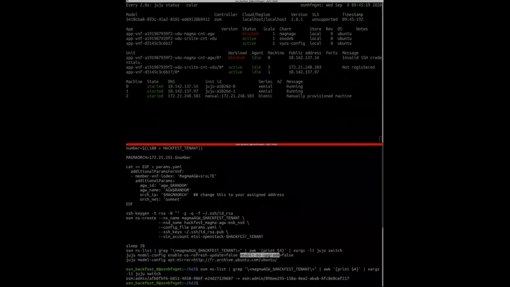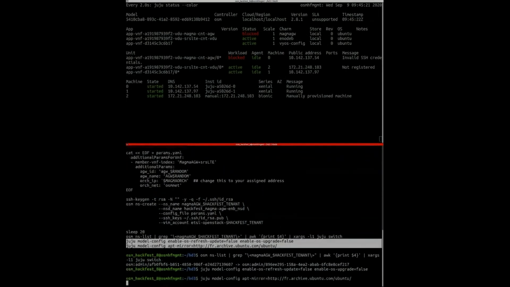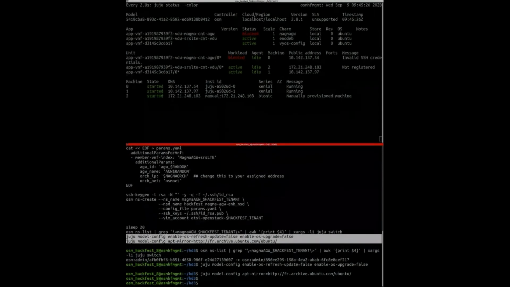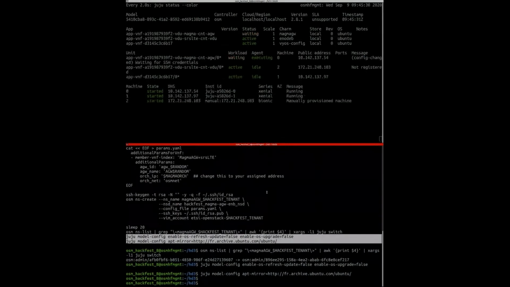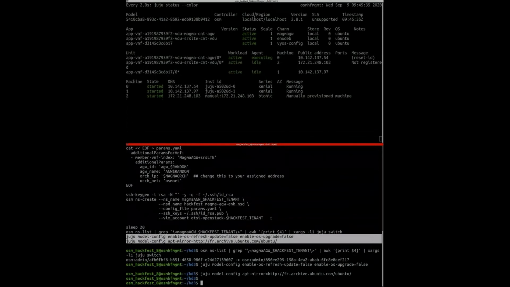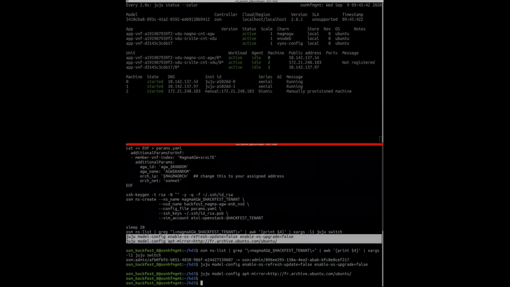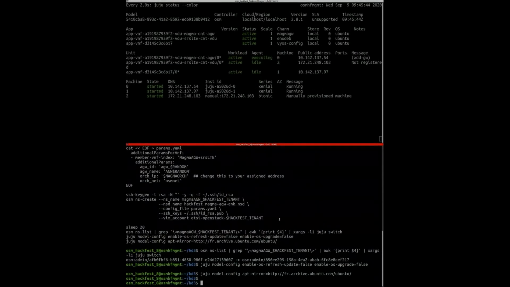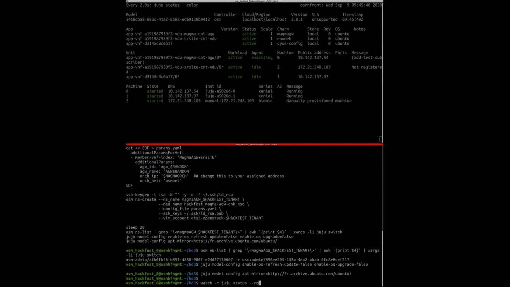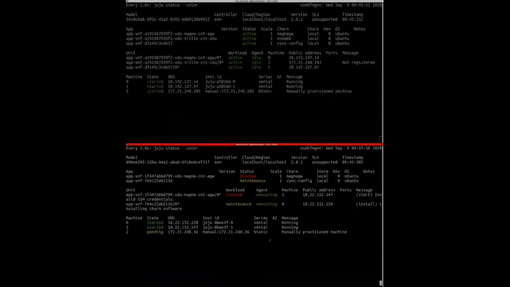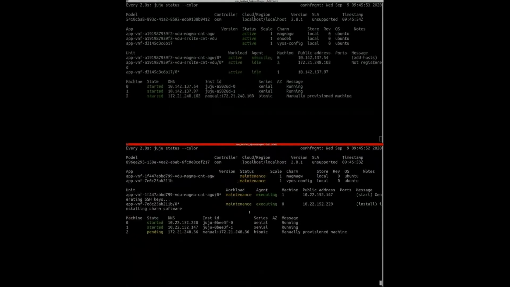It was basically because, as we are all instantiating at the same time, maybe the Juju model was waiting a bit, or maybe the model wasn't created yet. So basically, you were having issues because of that. Now I have switched to the model, and you can see that it's in progress and everything is fine.